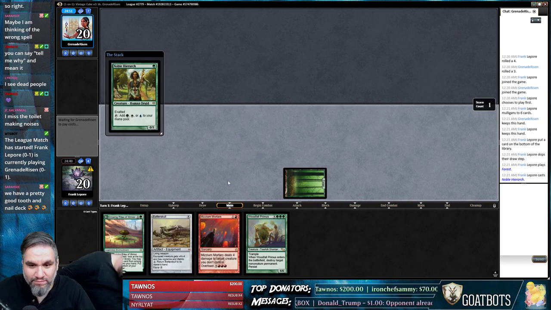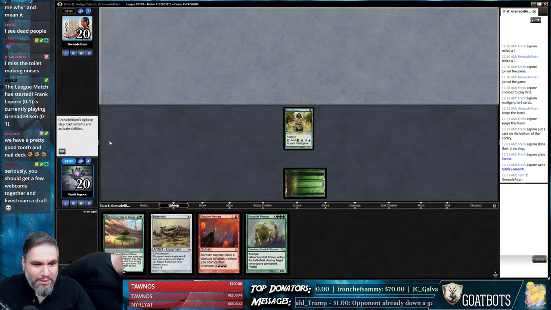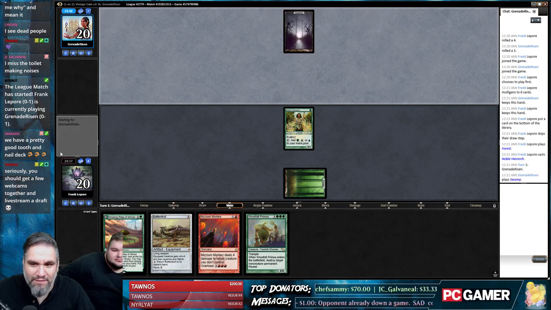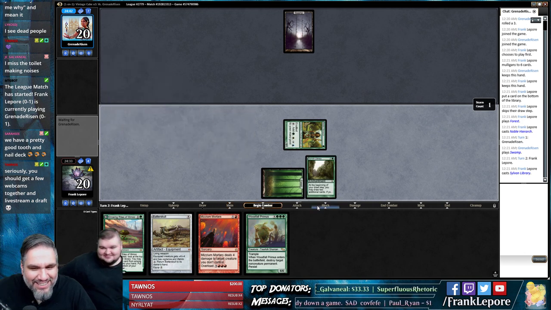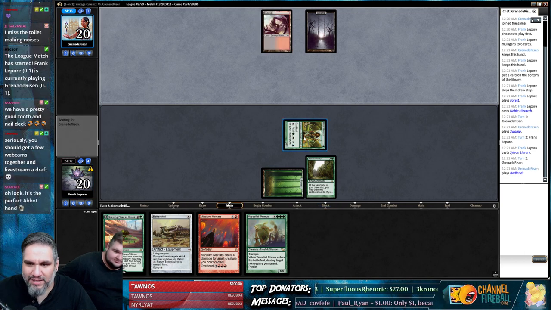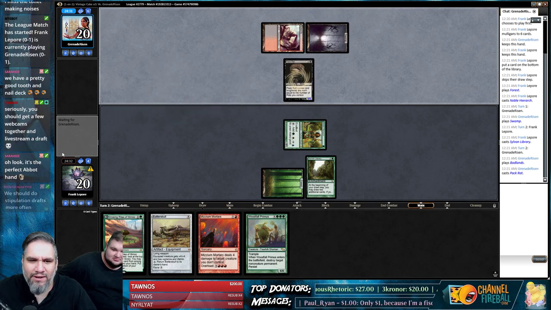We have a good Tooth and Nail deck. We just got to get there before dying. Get a few webcams together and some real live draft. I actually don't hate that idea. The biggest problem with that is that I just don't have enough. It's hard to find 8 people to get together and do a draft. Yeah, we don't have friends. It's not even that we don't have friends. It's that we don't have 8 friends that are willing to draft at the same time. Yeah, they all have lives and families and kids now, and it's like, why you gotta be so old? Can't you just play video games for the rest of your life and card games?